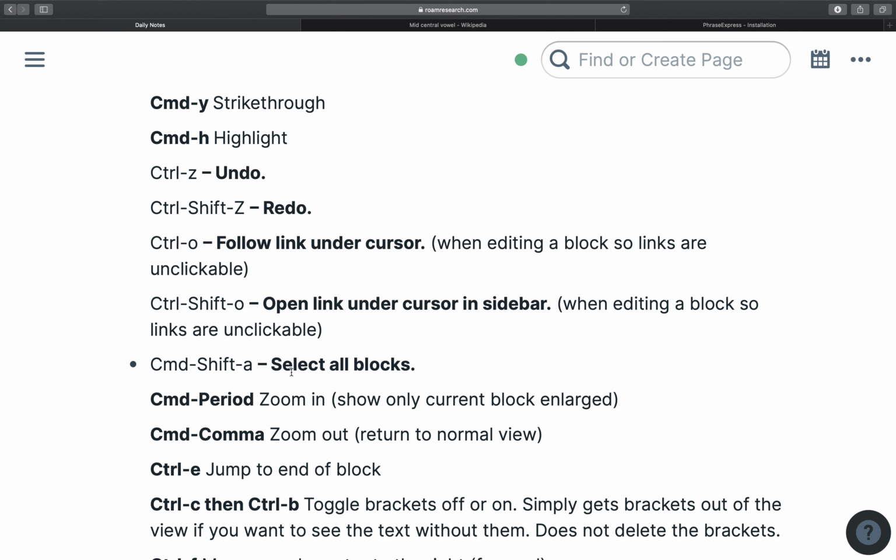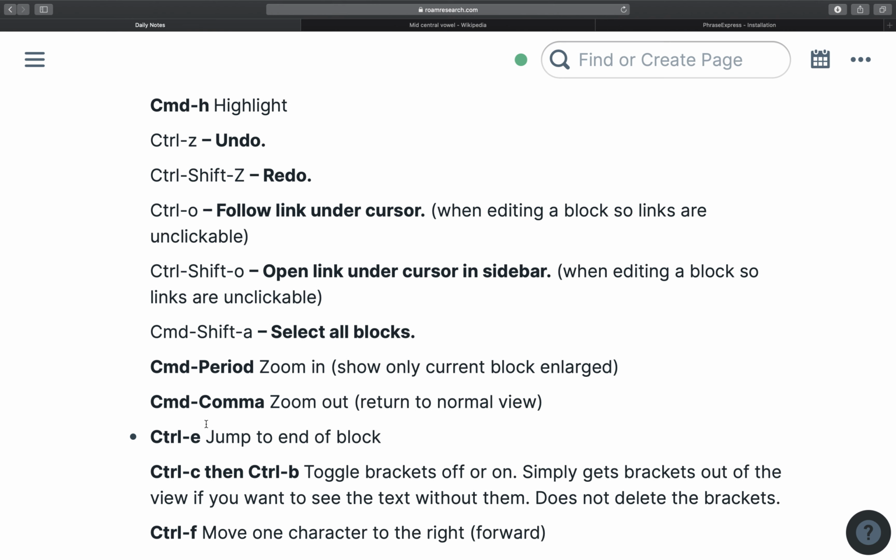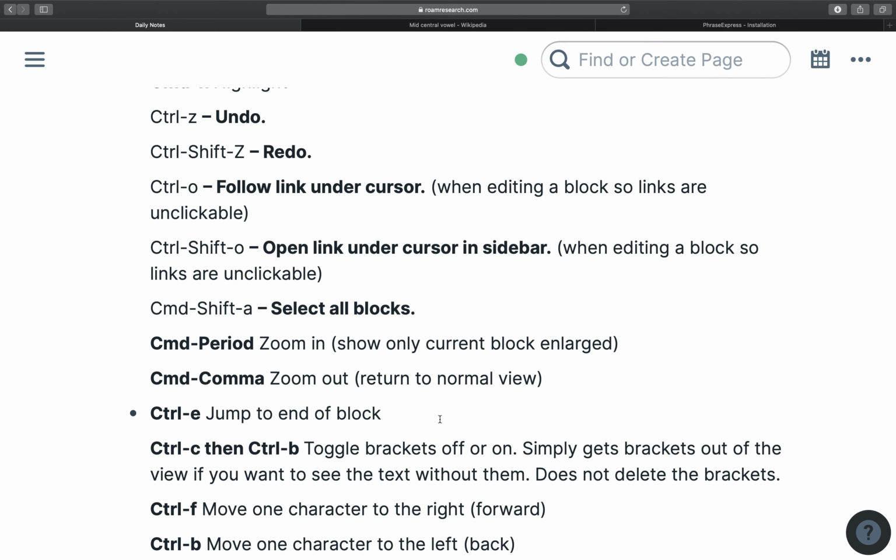Command Shift A is useful for selecting all blocks in a page. Control E helps you jump to the end of a block. So these are all arguments for me to not use Control E as a shortcut in Phrase Express to create an accented E and so on.